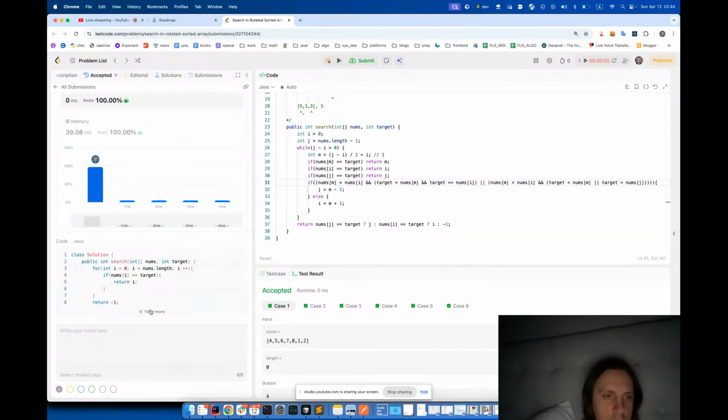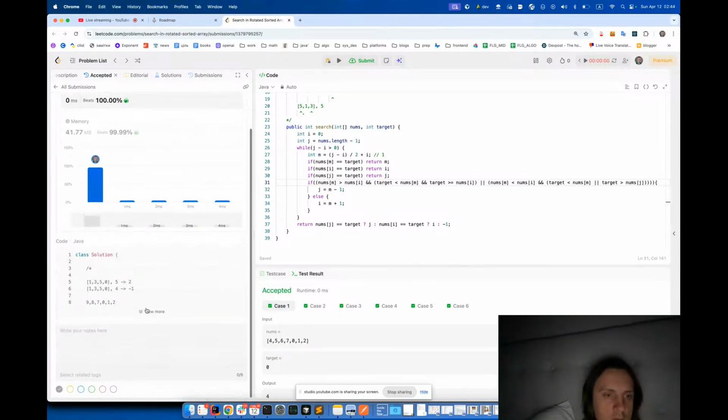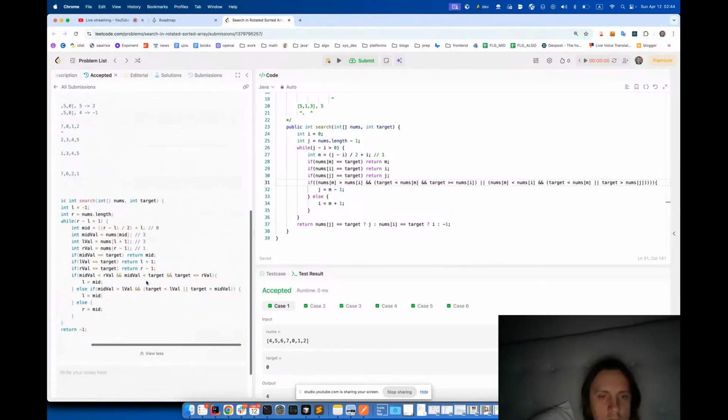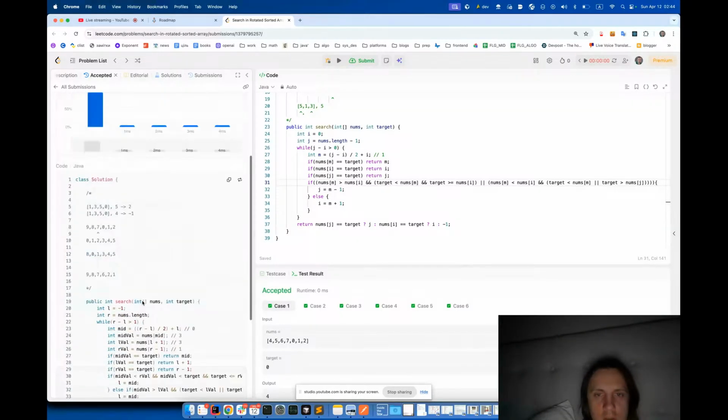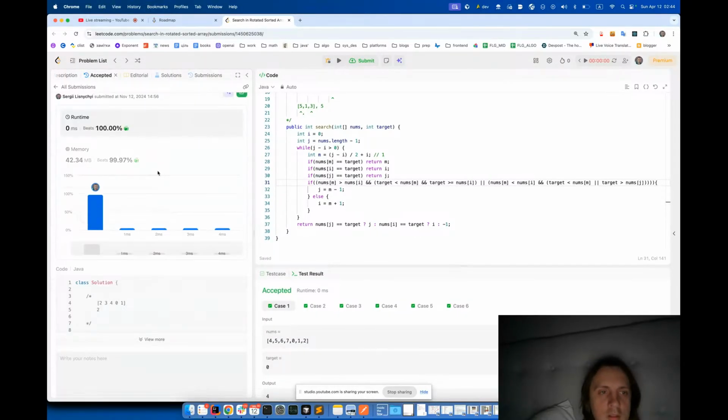Let's check what we have here. Here we have just simple while loop. What we have here, yeah, it's also the same with like a lot of if statements here.